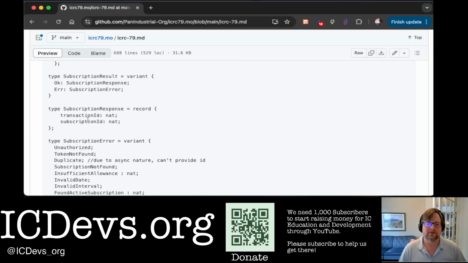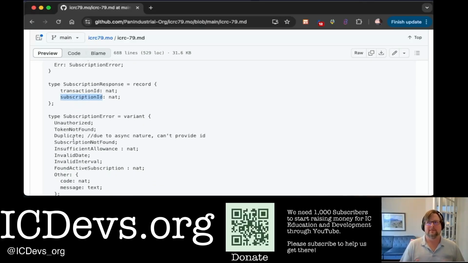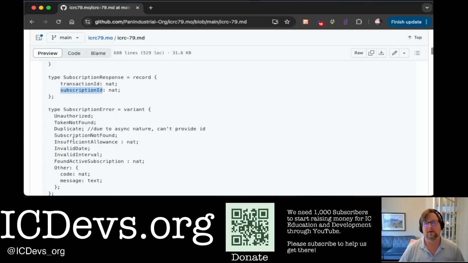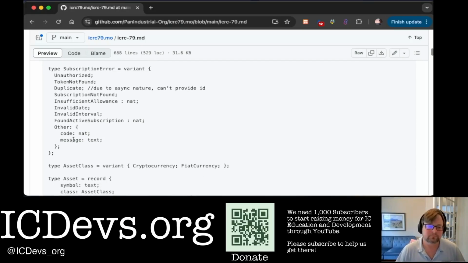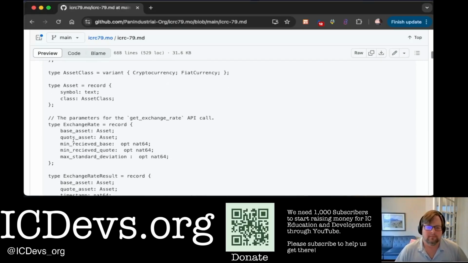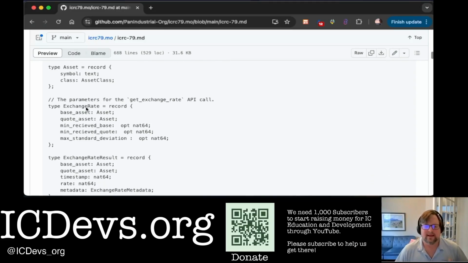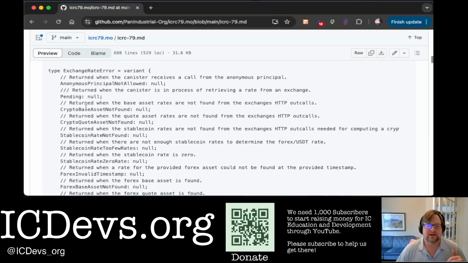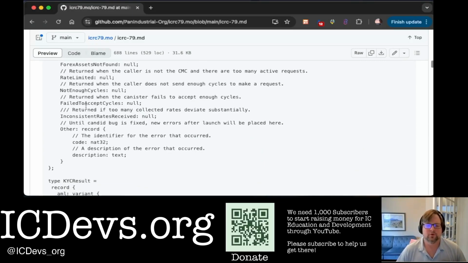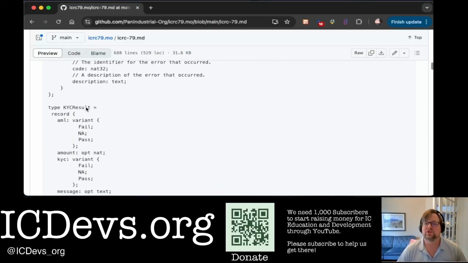When you get back a response, you get back the transaction ID and the subscription ID. So that's the transaction ID on this subscription, ICRC-79 subscription canister's own blockchain for this service. It has its own blockchain that you'll be able to track and see from Genesis what the subscriptions have been and what the status changes of those subscriptions have been. And also the subscription ID, which is in that. We have a number of errors. These asset classes and exchange rates results will be used in the future. They map to what is in the exchange rate canister.